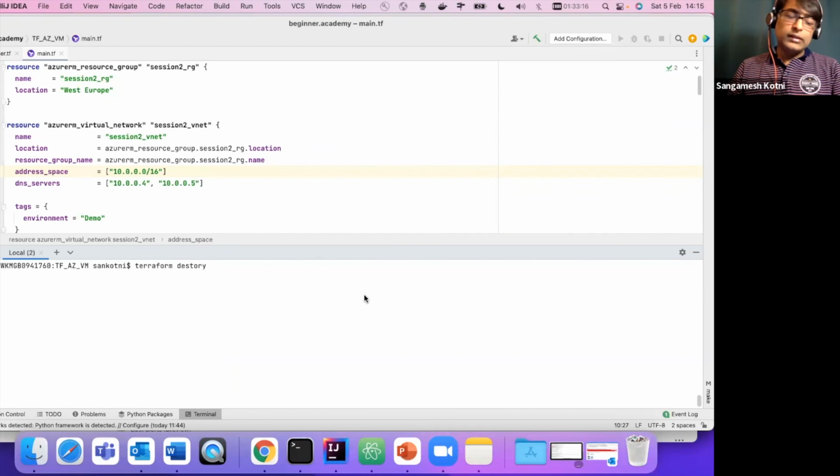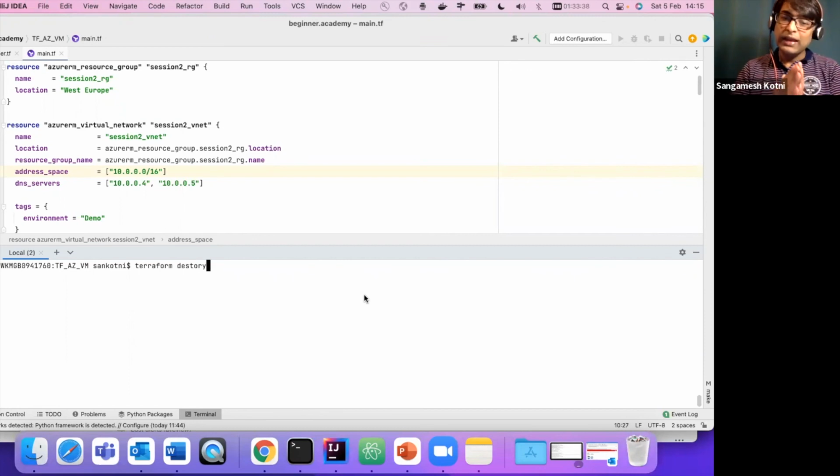So that is the reason in almost all the projects what we do is we bring it down, we destroy it, and in the morning a separate batch process will be running. Batch in the sense the Azure pipeline would be running it, it will recreate it. So this process is called an immutable architecture infrastructure.